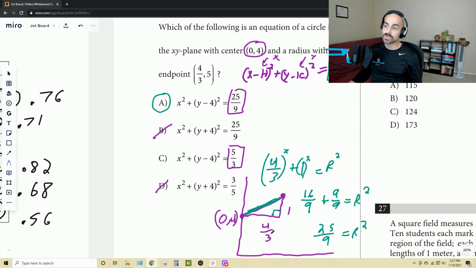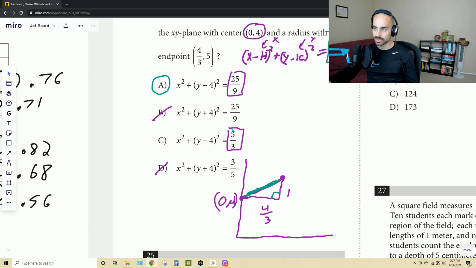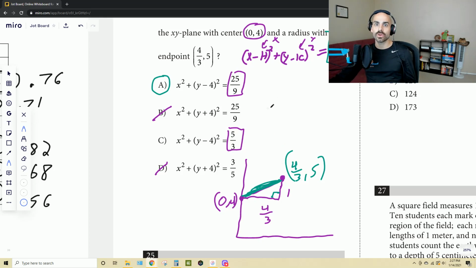Now, how can we use the distance formula? Well, remember, I can clear all this out, but this graph would still be helpful. And this is as much detail as you want, really, in your graph. Anything after that, you're wasting time. We have a coordinate here of (4/3, 5). If you can find the distance between those two points, you're going to find your radius. So now it's about knowing the distance formula. You want to memorize that because it's super helpful on test day.